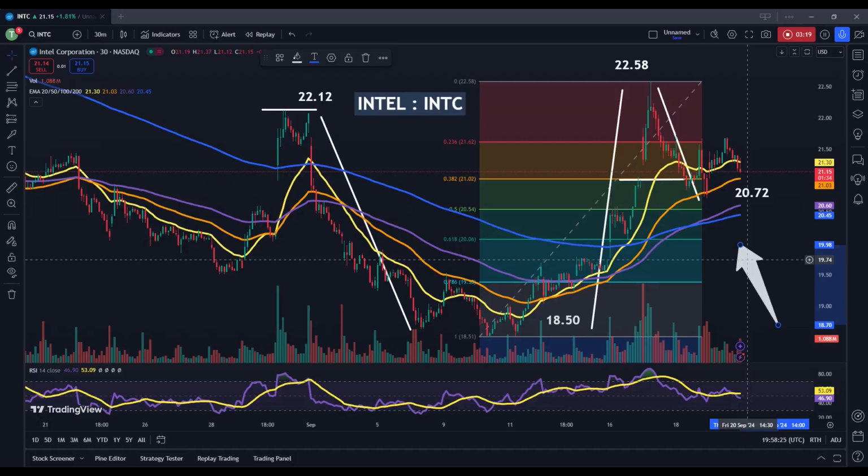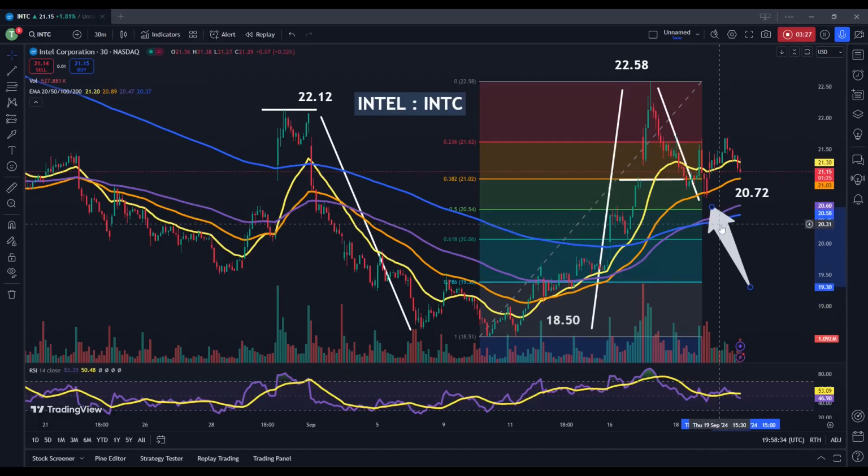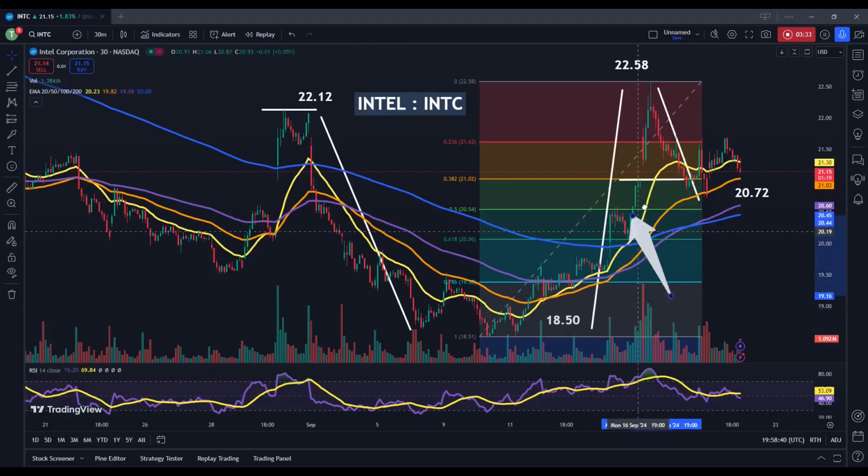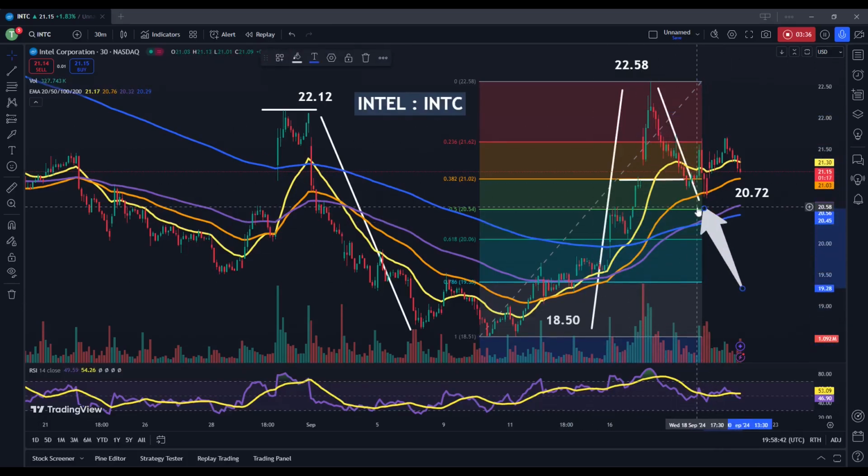We do need to start to see where share prices are actually able to find support going forward. Currently, this new price low that we have seen at 20.72 does come within fairly close contact of the 50% retracement of this trending move that currently comes in near 20.55. So we can see we're around 17, 18 cents away from that area at the moment.